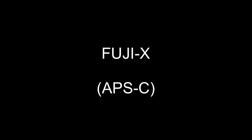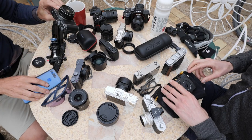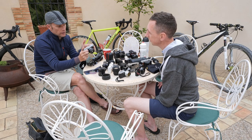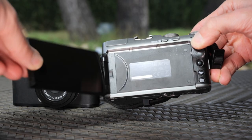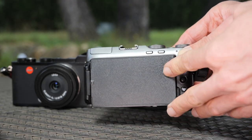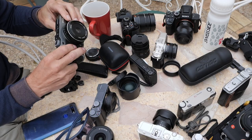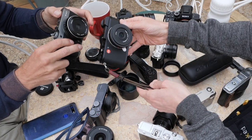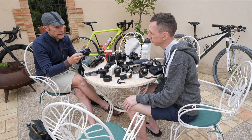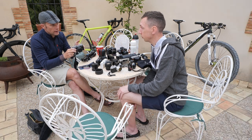And now one for you Fuji shooters. We've got a nice Fuji, it's a simple camera, XA7, a Bayer sensor, not the X-Trans sensor. Fully articulating screen, it's really handy cycling to be able to cover off the back screen, especially if it's going in the back pocket. They're about 400, I think. Quite often it comes with a kit lens of 15 to 45, which is 22mm at the wide end, which for a kit lens is super handy.